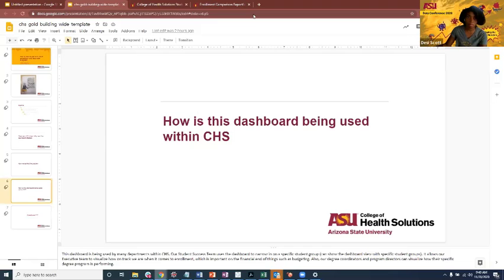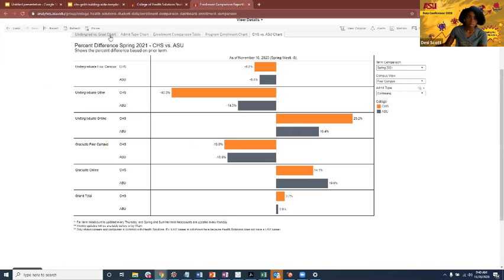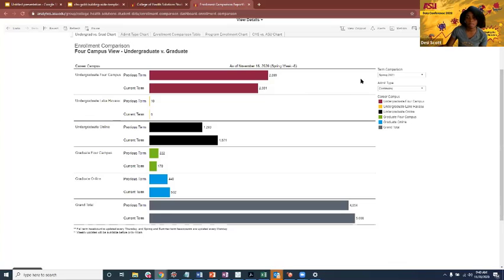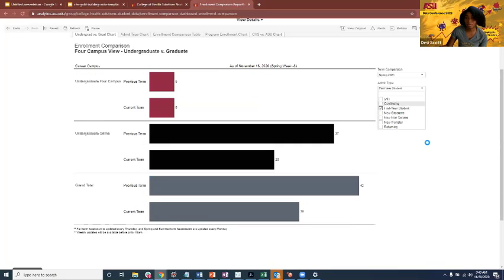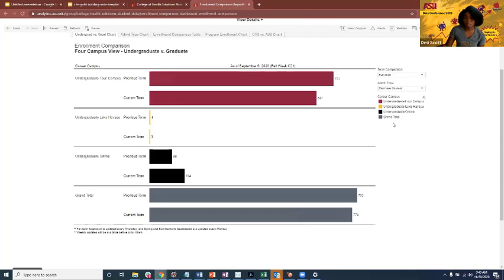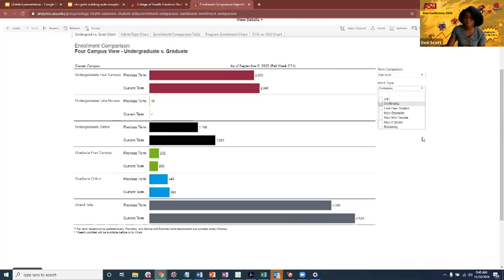So if I go back to the dashboard, they could play around with the filter if they want to view that information. They're looking at the different student groups, like the different admit types. If they just want to see first year students, or how their continuing students are doing, it gives them an overview of that information. And it also allows our executive team to track enrollment.